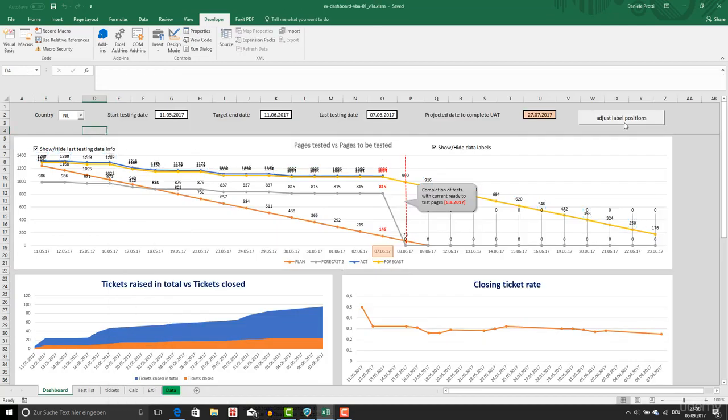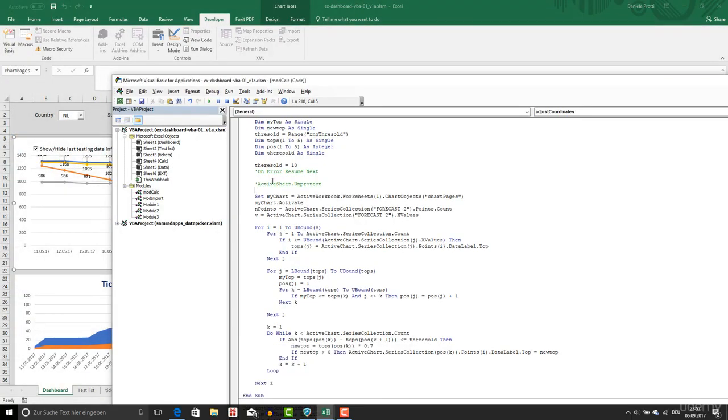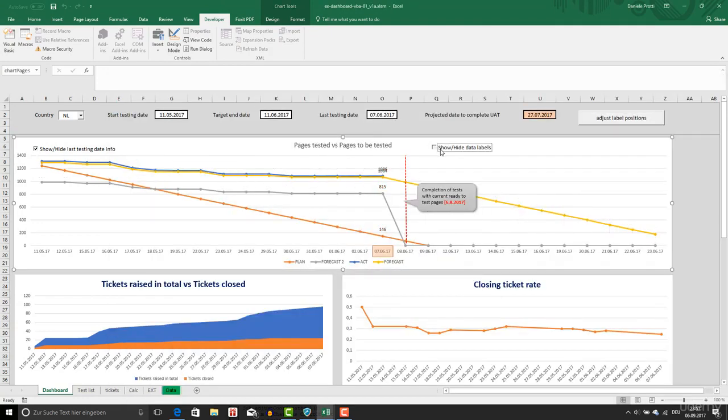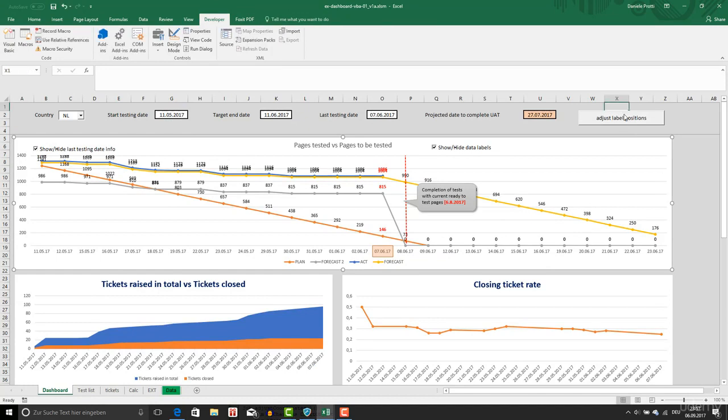Okay, now I can do this. If my distance here is 20, for example, again, do like this, and here I adjust this.